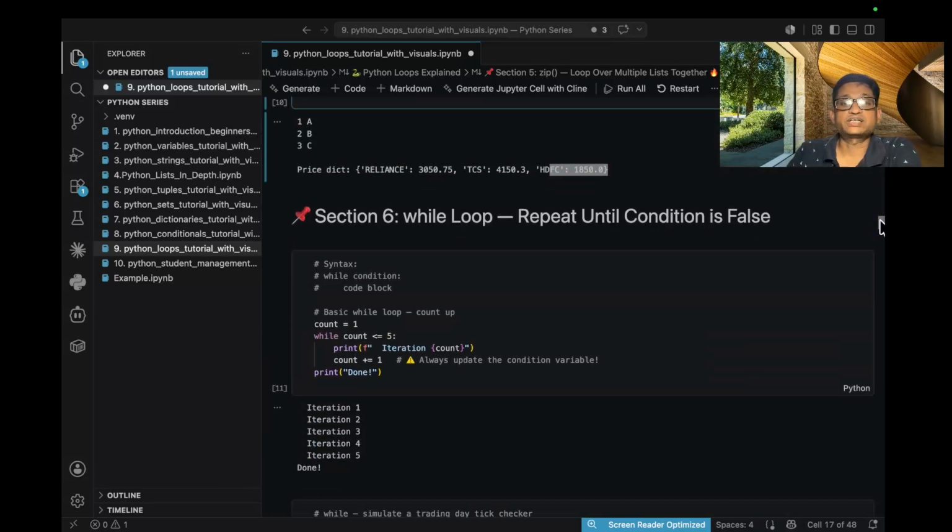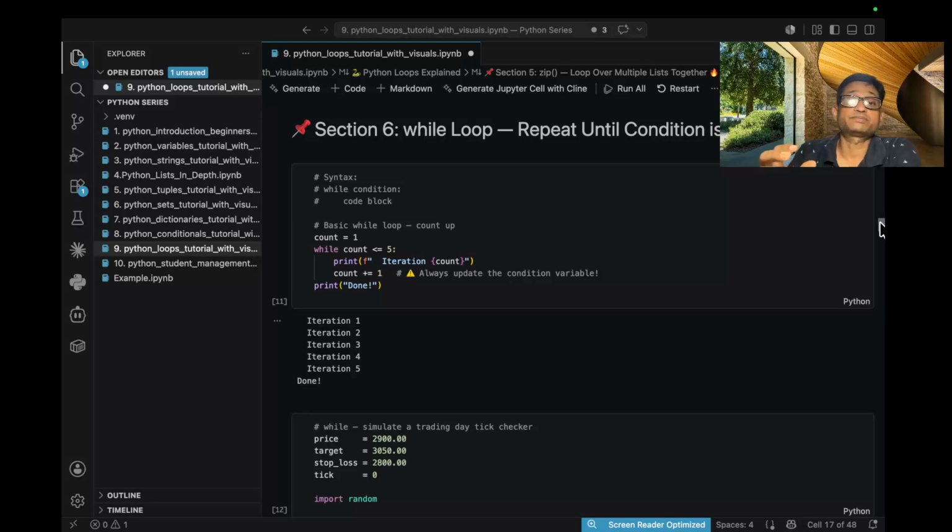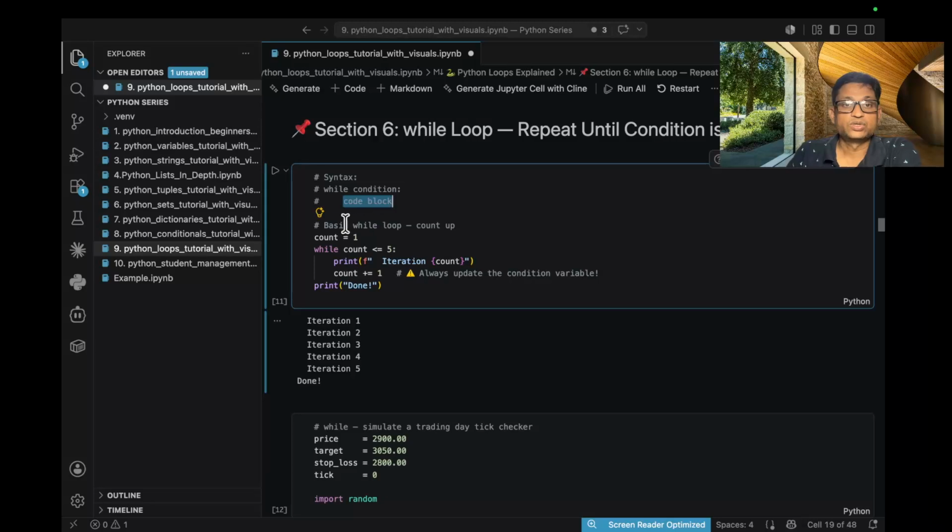Now comes section number 6. Here I am going to discuss the while loop. It means repeat until the condition is false. This is the basic form: while condition and the block. A basic while loop example is count equal to 1 and count less than 5, it will print the corresponding block.